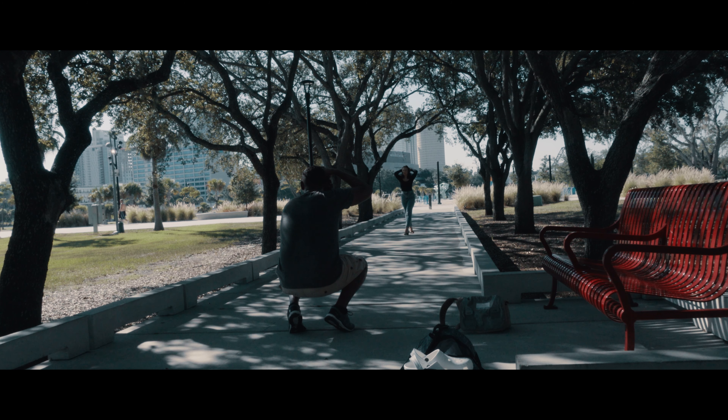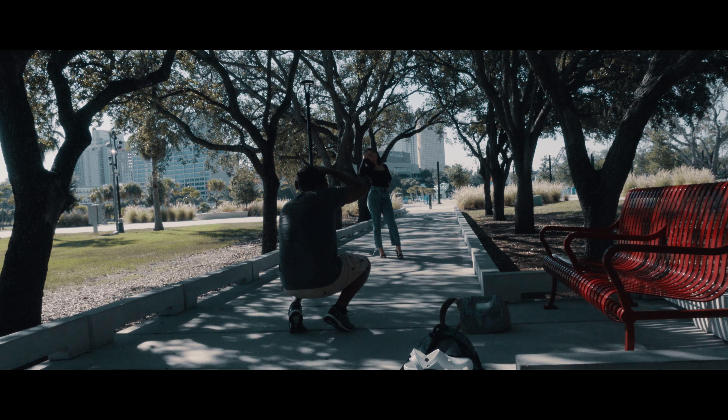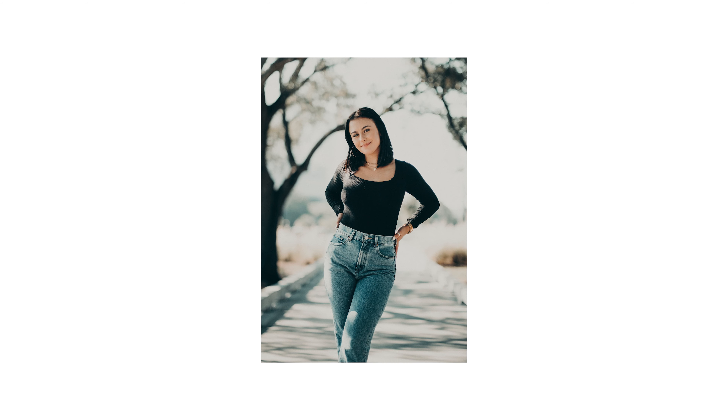Here we switched to a different location. There was a lot of shade but not a lot of even lighting. We went more with an upscale type of look, while the other location was a bit more urban. With editing I used the timeless preset and I really love how these shots turned out — the way the color comes out just gives it more of a memory type of feel, which is very pleasing. Again, having her do a lot of movement was the most important part.